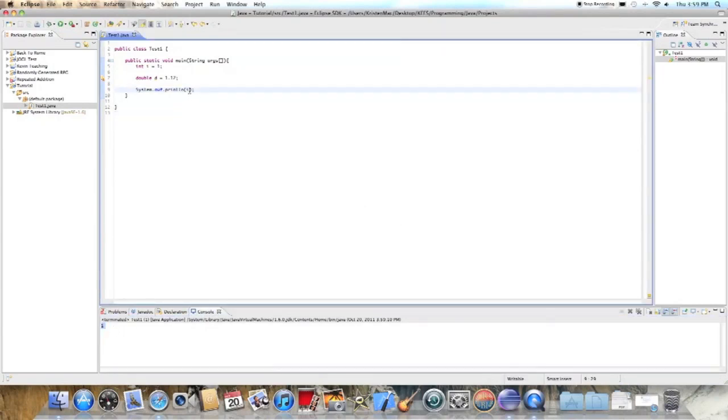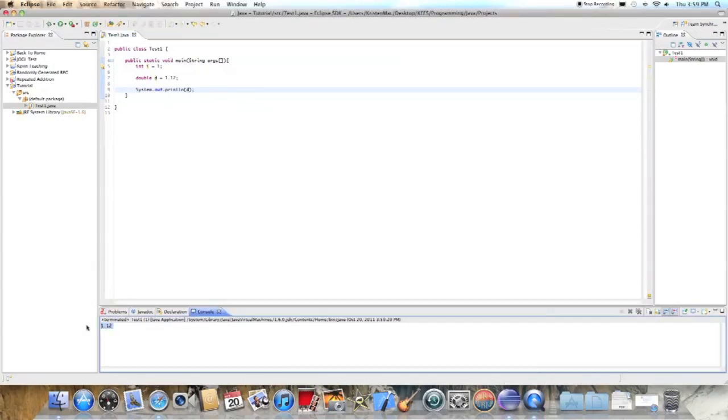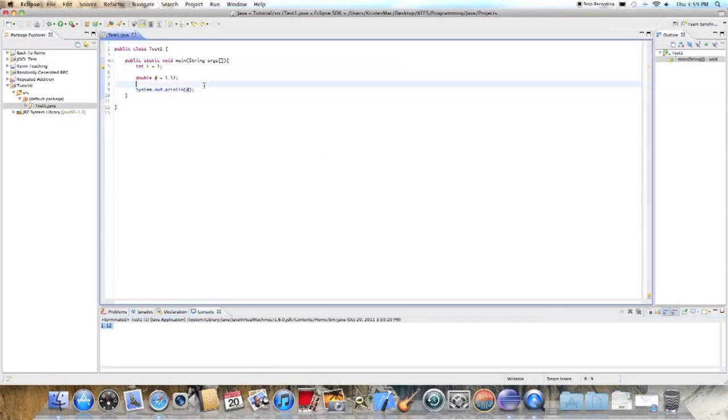We can put D instead of i, run the program, and we get 1.12. You can do that pretty much with the basic forms of variables, like integers, doubles, strings and char variables.